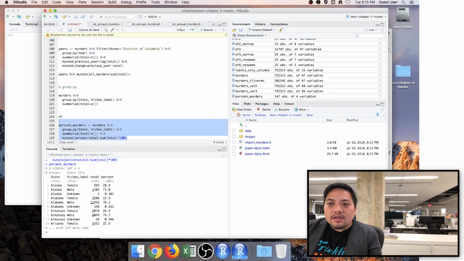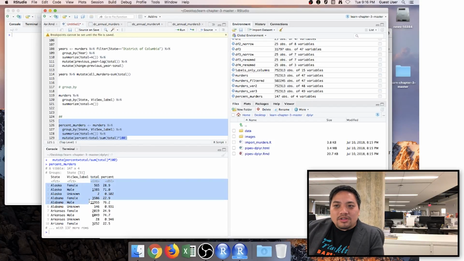Take a look. It adds up, right? 565 females in Alaska amounts to about 29%, and that leaves 71% left over, and plus 0.1 for the unknowns. So it didn't add up all the total, the sum of everything in the total, right?